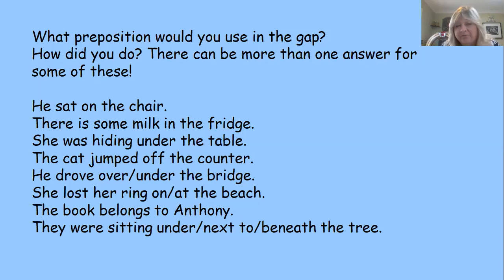The cat jumped off the counter. Could be over the counter. He drove over or under the bridge. She lost her ring on or at the beach. This book belongs to Anthony. And I think that is probably the only preposition that would fit that sentence. They were sitting under, next to, or beneath the tree, below the tree.